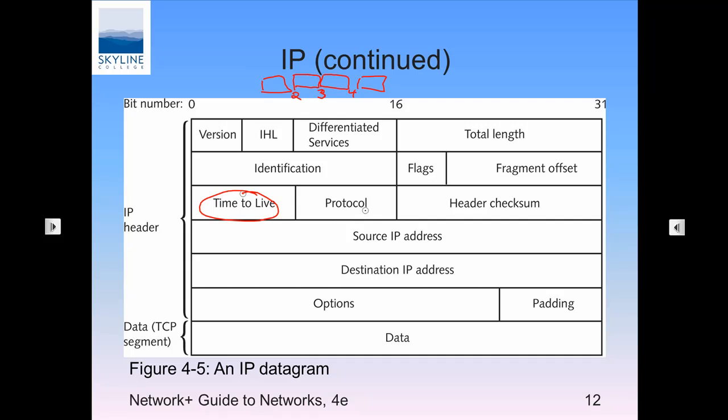If we got stuff going around, there was no way to shut it down. Here we have a time to live so that packets don't live an infinite life on the internet. Can you imagine how many we'd have out there now if we didn't have something to say, well, if you don't really know where you're going, then eventually you're just going to go away? That's what that is. And each time this goes across a router, it gets decremented by 1. And when it gets to 0, it goes away. So that's what does that.